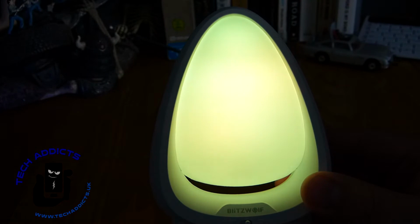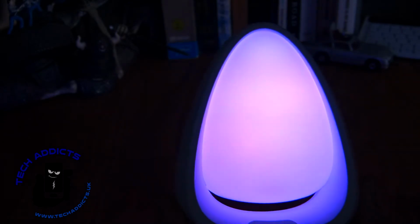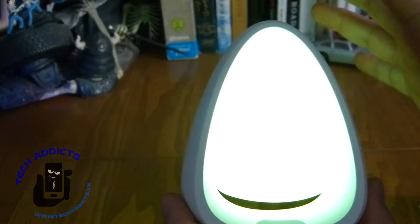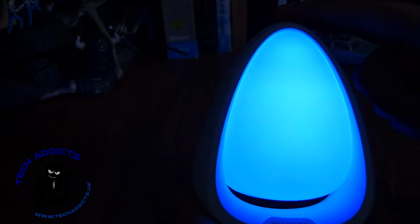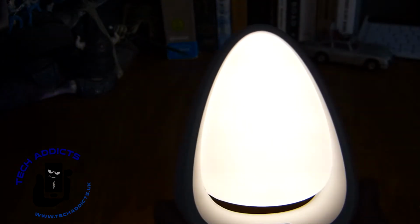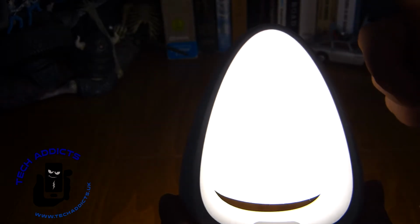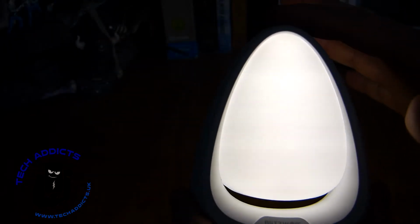You can see some interlacing there going on the screen. We got blues and greens and reds and yellows and purples, and it's quite pretty. We tap the top to turn it off, tap the top to turn it on, and we're cycling through the colors. We hold our finger down on it and it changes the color code. So there we got white, brighter white, brightest white, and then back down to the low bright.